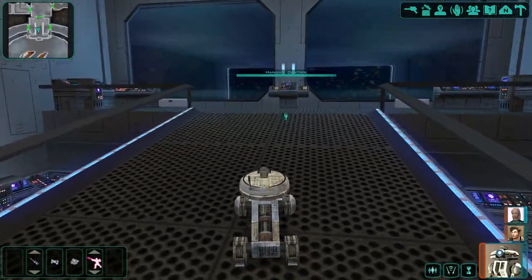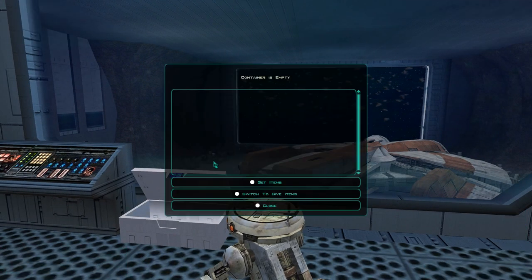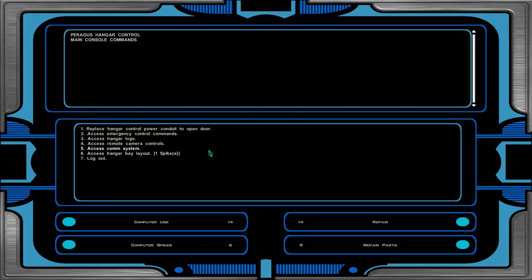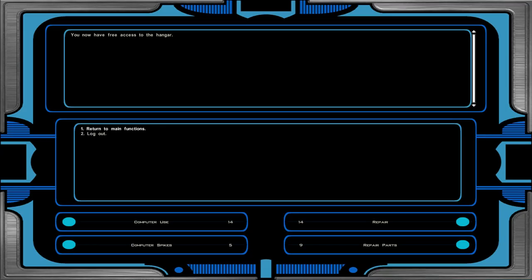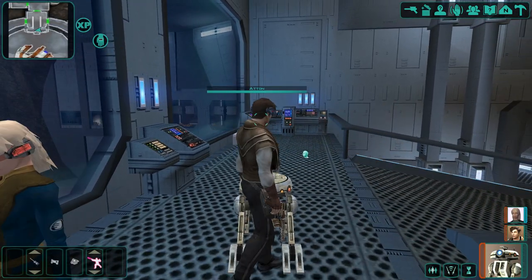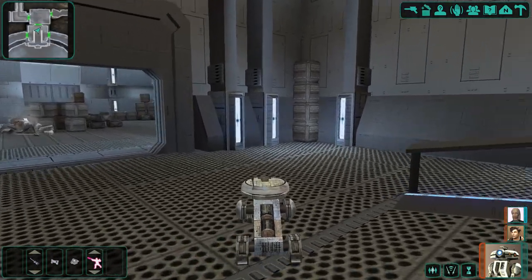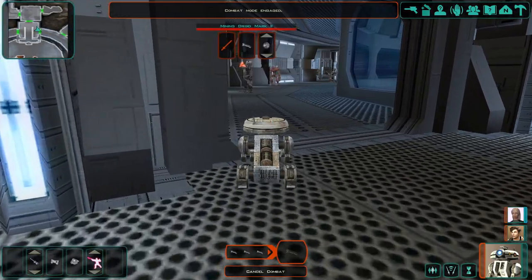They answered differently this time. Go for this footlocker first. There's nothing there, we've been here before. This is where the guy used to stand. Place hangar control power conduit to open door. We'll do it. Okay, look out. See the 300 experience. Over here, kill the droids.